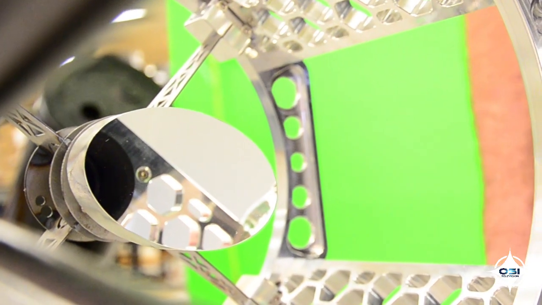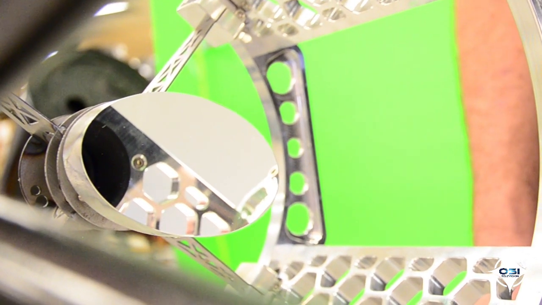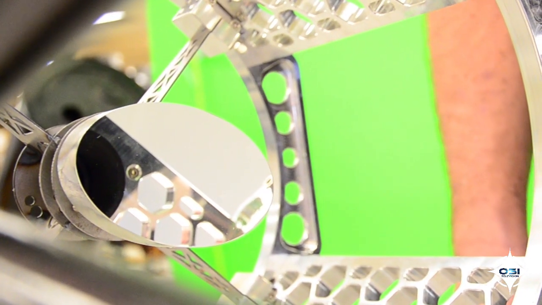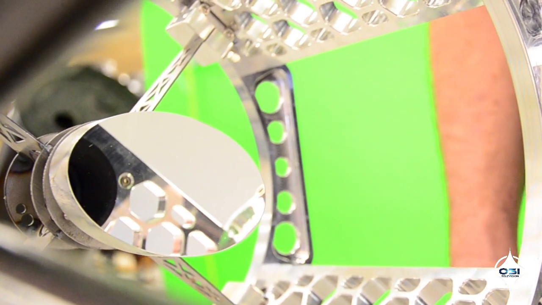All of the optics for these telescopes are made in our own in-house optical shop and coated in-house. So start to finish the mirrors are made by us and the quality is controlled by us and made to our very high standard.